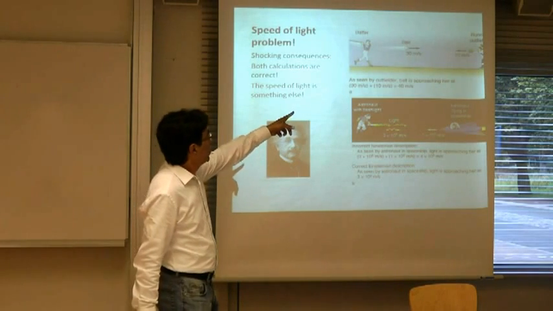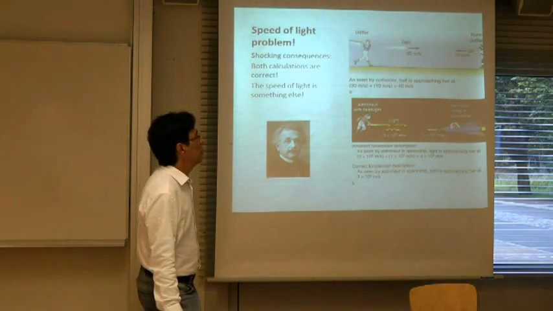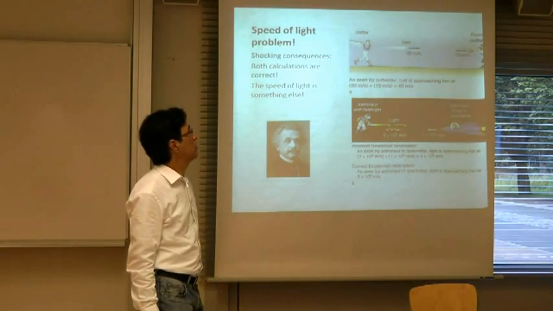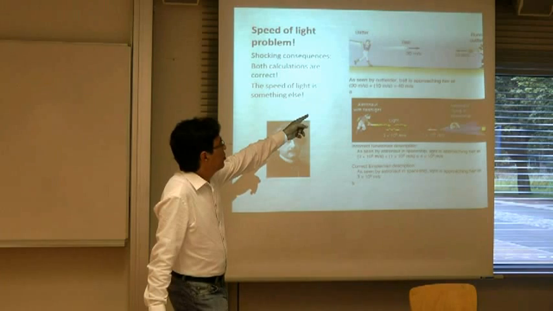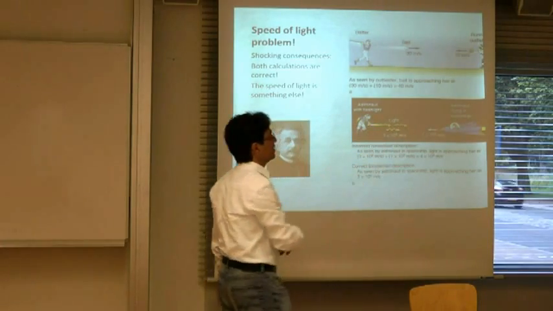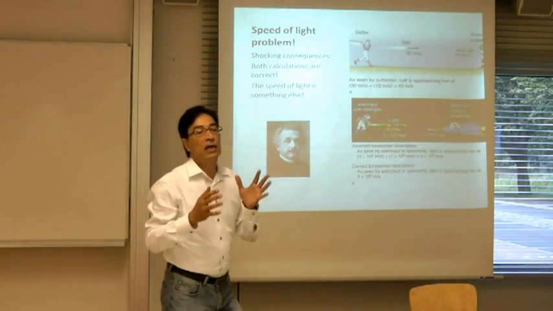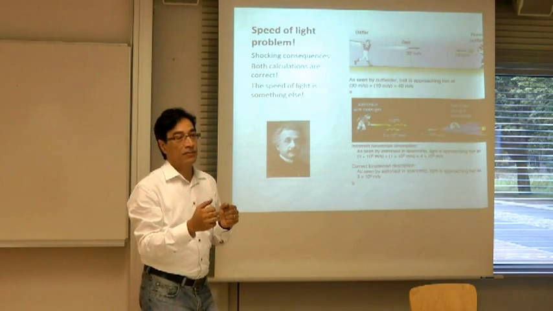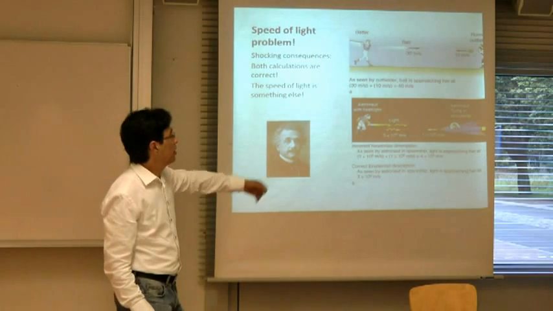However, we go further about the speed of light, but here is something I really hope you focus on. The above picture is very ordinary, in all places you pass by, for example in Delft, in a playground, in a football game, in a baseball game. You can name them Sally and Ali. Ali is hitting the ball, and the ball's velocity is 30 meters per second. Sally is running, and her velocity is 10 meters per second. If you want the exact sum of the velocity when Sally hits the ball with her hand, you should add them: 30 meters plus 10 meters, it is 40 meters per second. But now, go to the lower one.